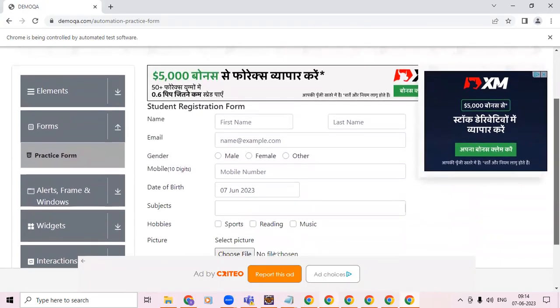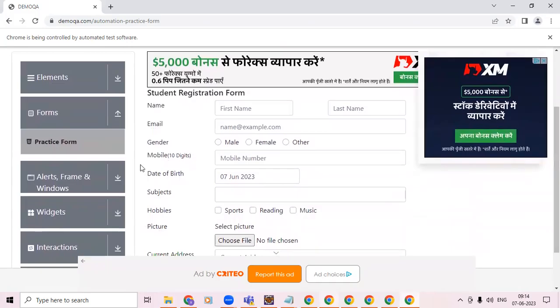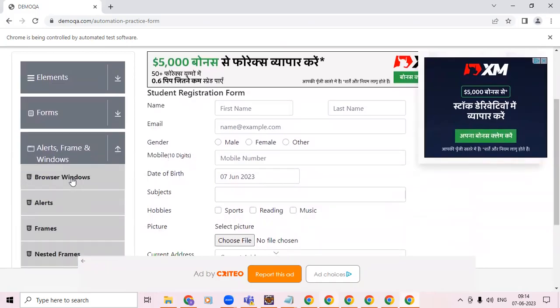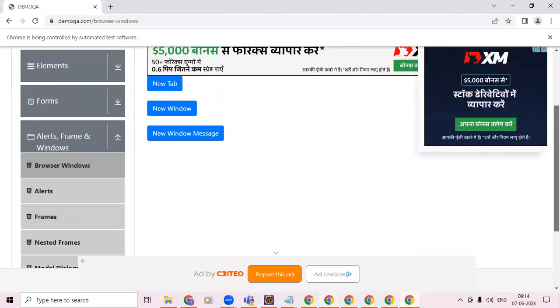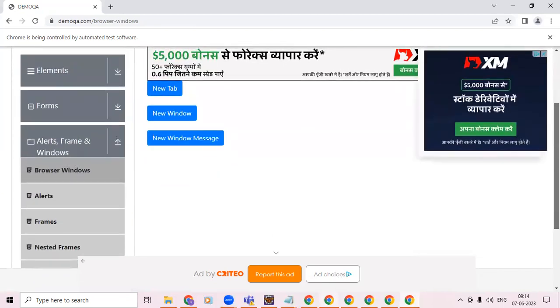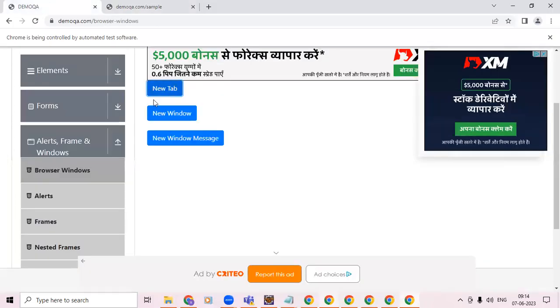And after that, I want to handle the alerts and the windows. Whenever I click on this new tab, I want to verify this text, whether I'm navigating to this application, and verify the text.